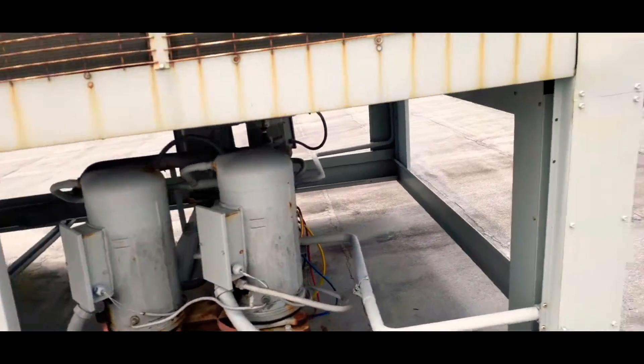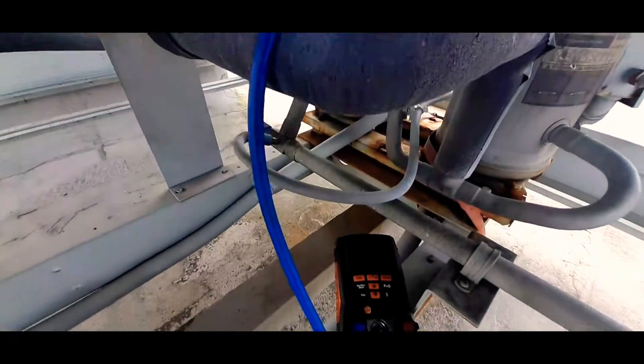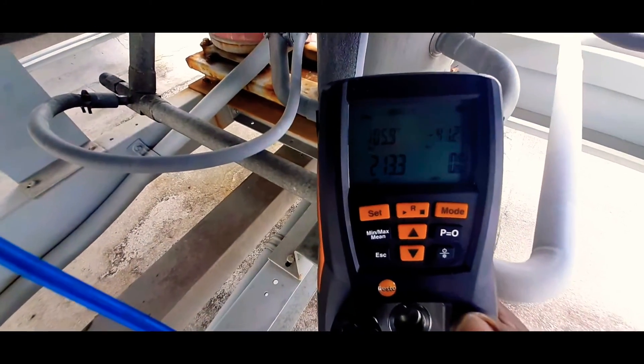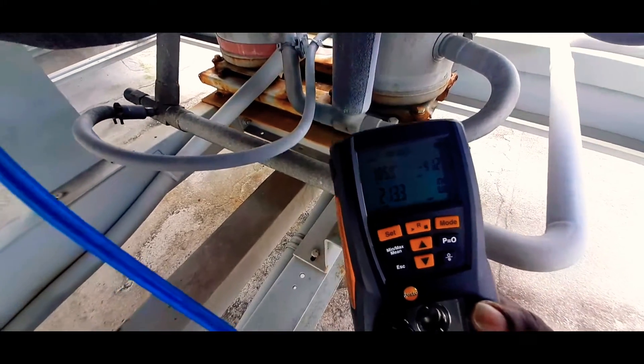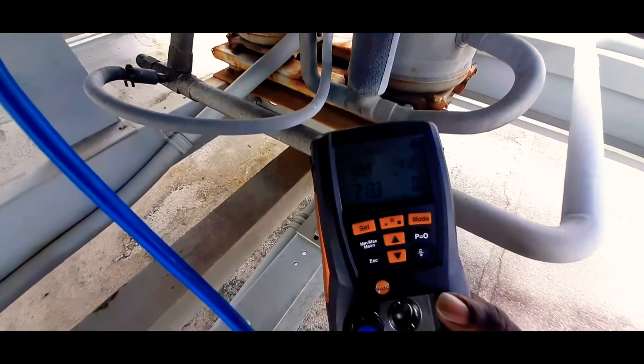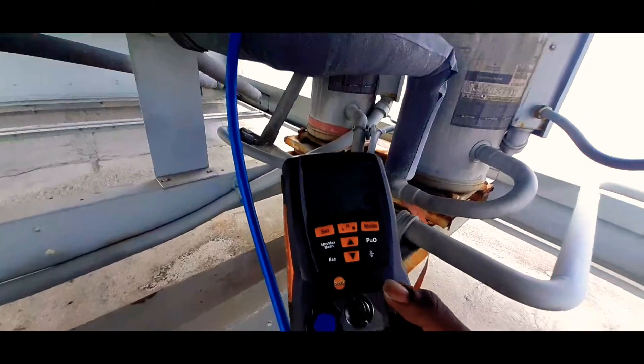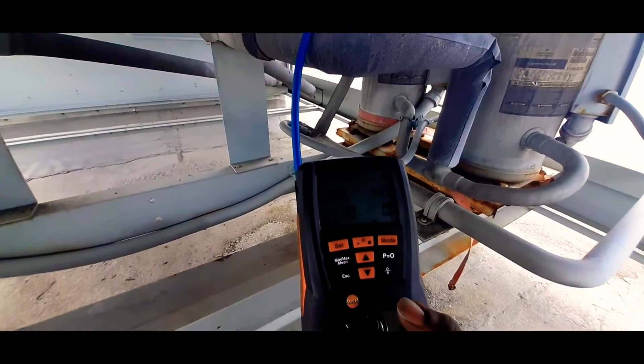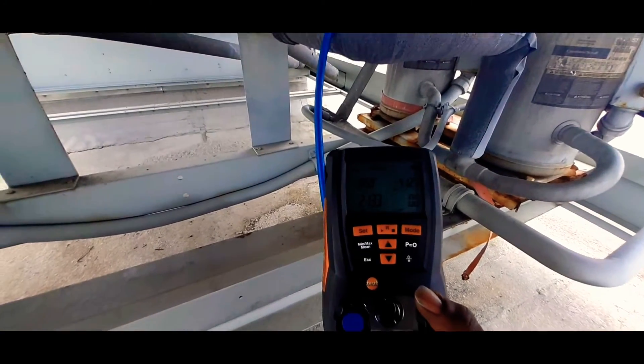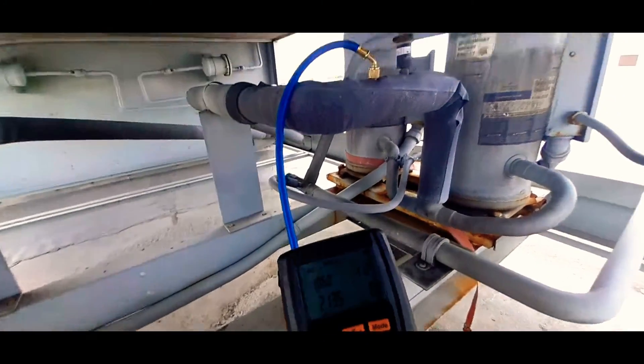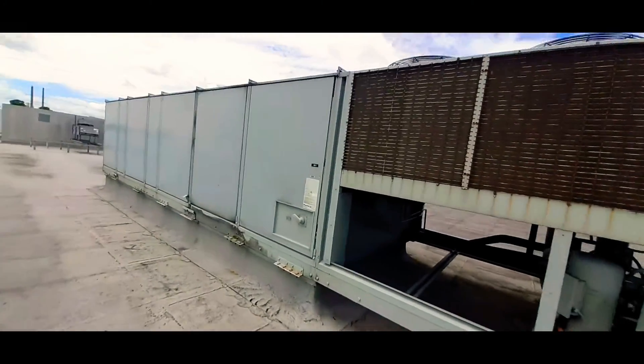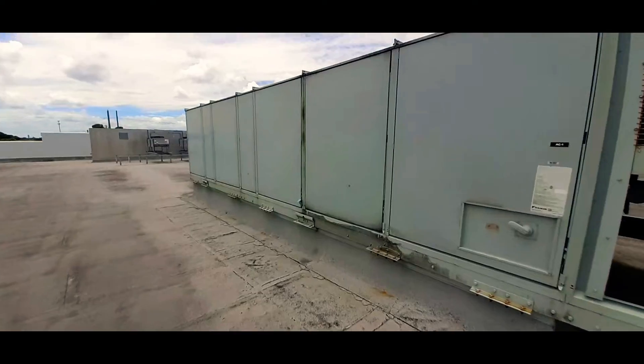So far stage two is not running. All right, so I just put my gauges on and as you can see we had 213 PSI. This unit should be running. We have a cylinder in there and when it energizes, it opens up, allows the freon to come through, suction pressure rises, closes the low pressure switch, and the unit turns on. All right, so this is a Daikin unit, AC number one.